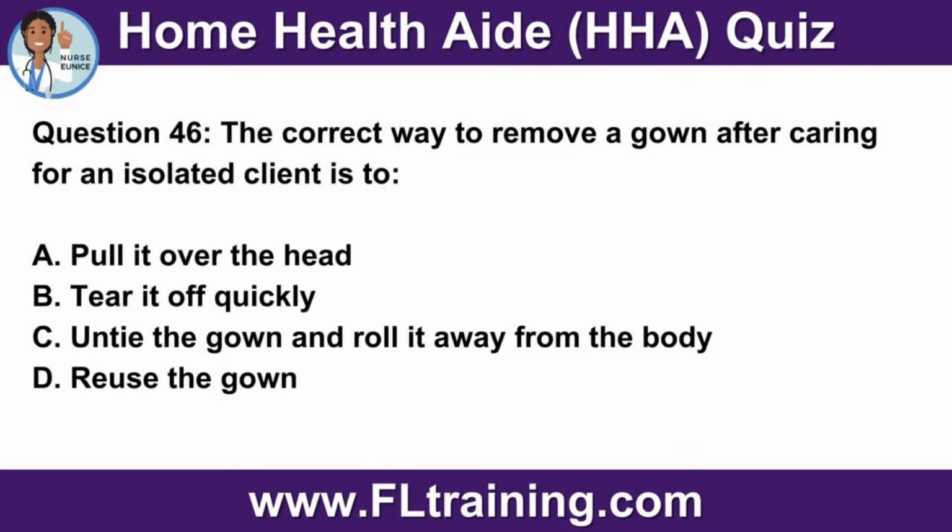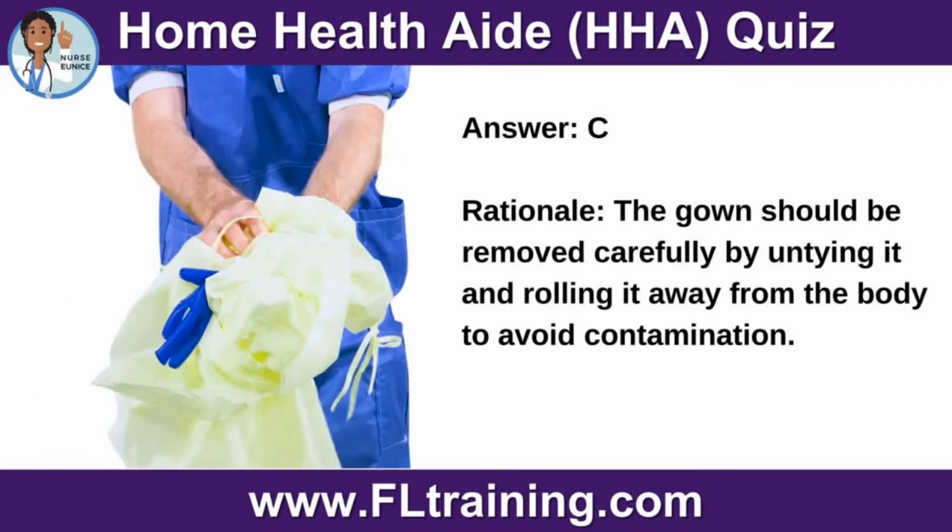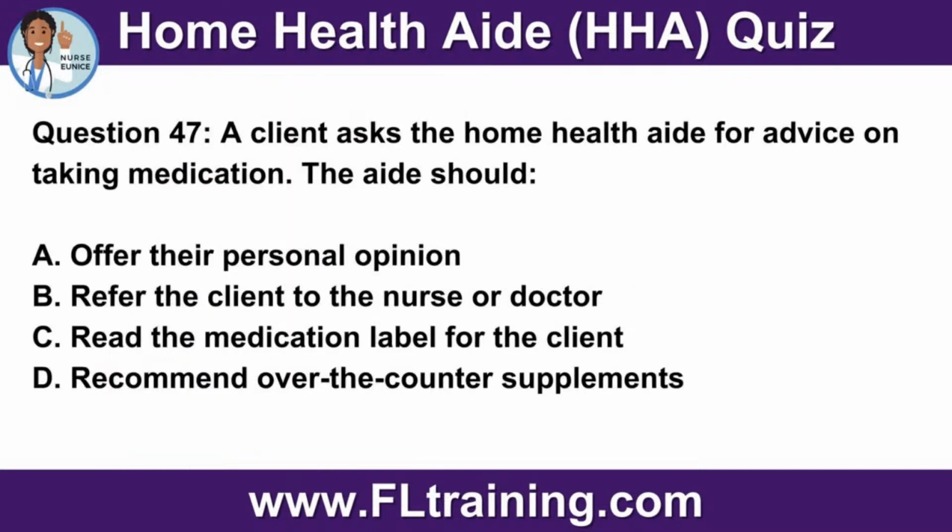What's the correct way to remove a gown? Yes, it is C. You want to untie it. The gown should be removed carefully by untying it and rolling it away from the body to avoid contamination. So pretty much everything else is going to be rolled up in that gown.